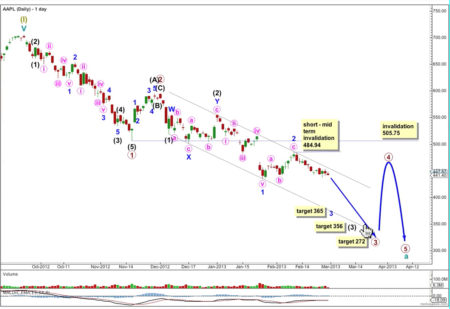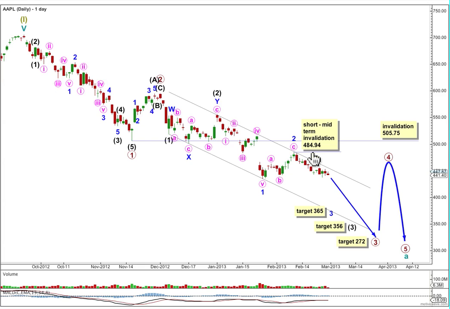This labelling here expects that this third wave at primary degree is extending, and within it, intermediate wave 3 is extending, and within it, minor wave 3 may also extend. We'll see how this one unfolds. The most commonly extended wave within an impulse is the third wave, so this has got the highest probability that I can see. Within minor wave 3, no second wave correction may move beyond the start of the first wave.